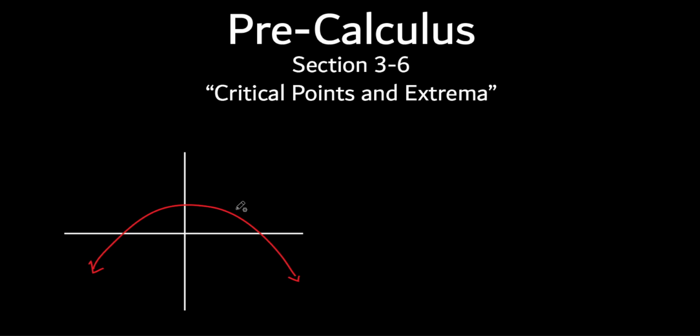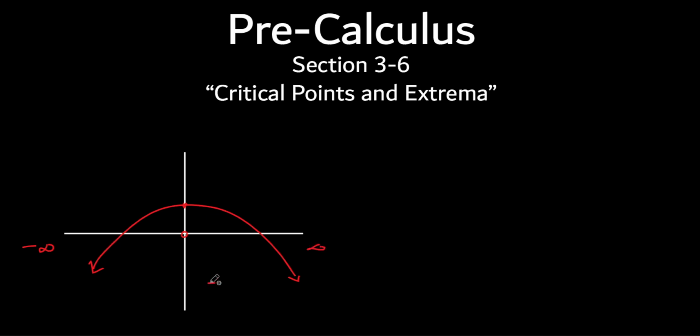Now, the last thing we talked about was increasing and decreasing. Remember that? Friday, we talked about it. So where is it increasing? Let's say the top of it is right there. From negative infinity to whatever that point is. What is this point? It's on the y-axis, 0. So it's increasing from negative infinity to 0, and decreasing from 0 to positive infinity.